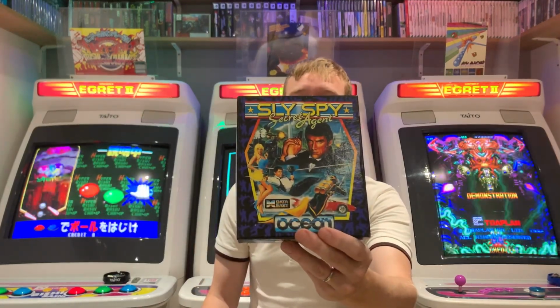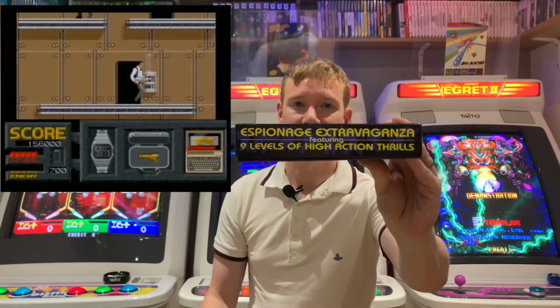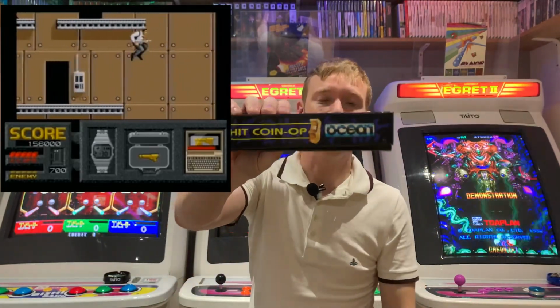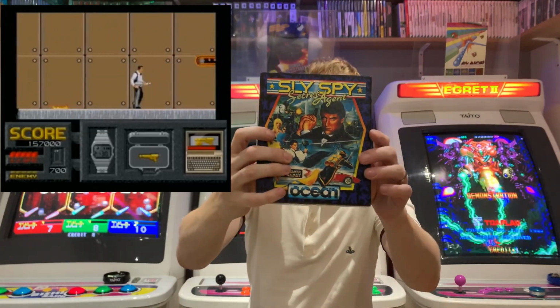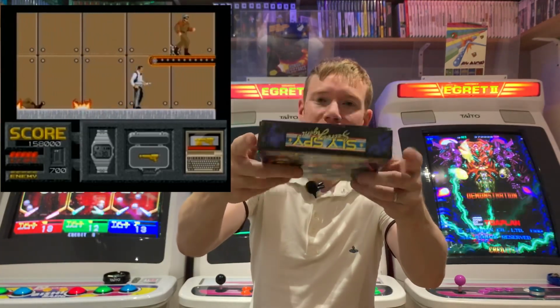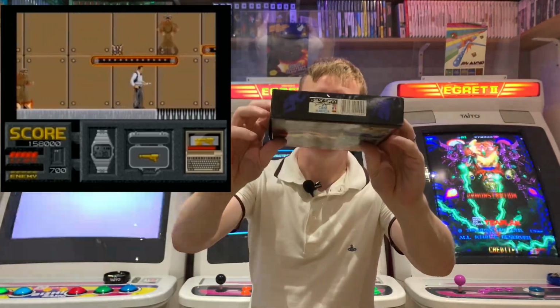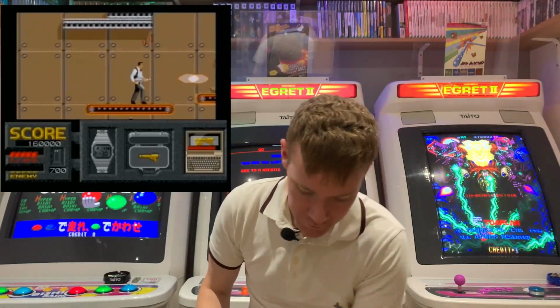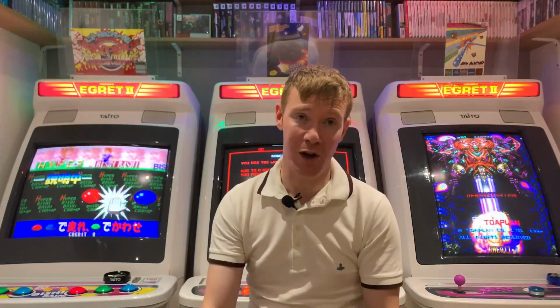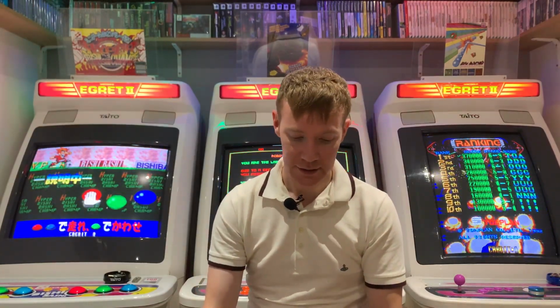First one being Slightly Secret Agent. Another one for the Ocean collection. Fantastic collection, fantastic condition. This whole game, no squashing whatsoever. 20 quid, I think, that game, which I thought was actually a good price. I say going rate on all of these, but I thought that was a good price.